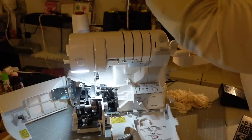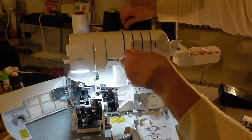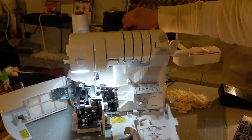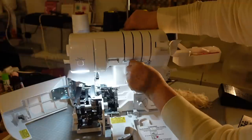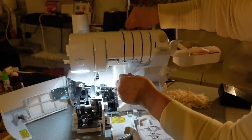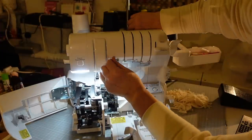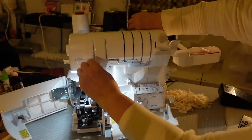But here it goes. Now it goes through the same looper as the second thread. They both go through the same tension disc, except it comes out and it goes through and around like this.